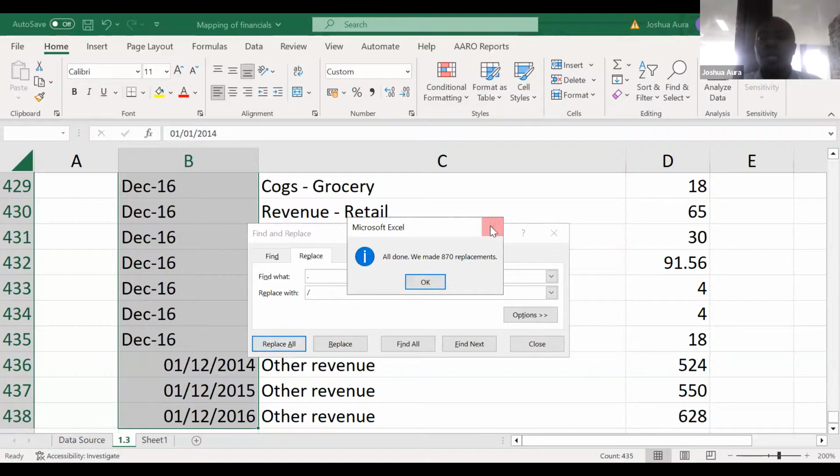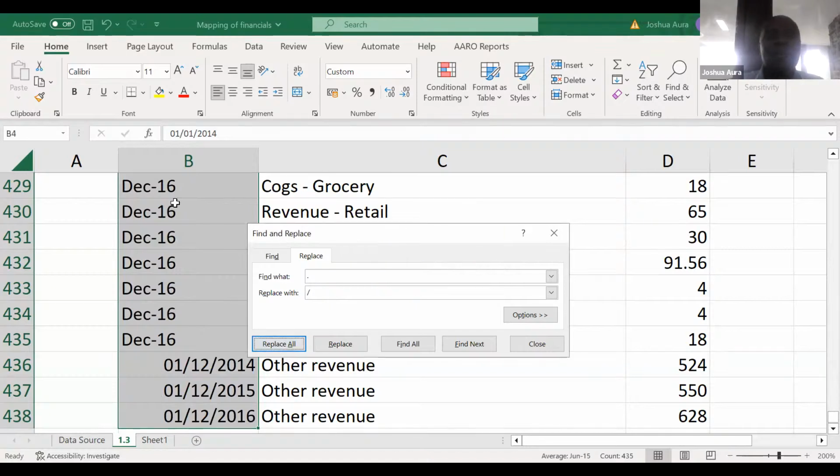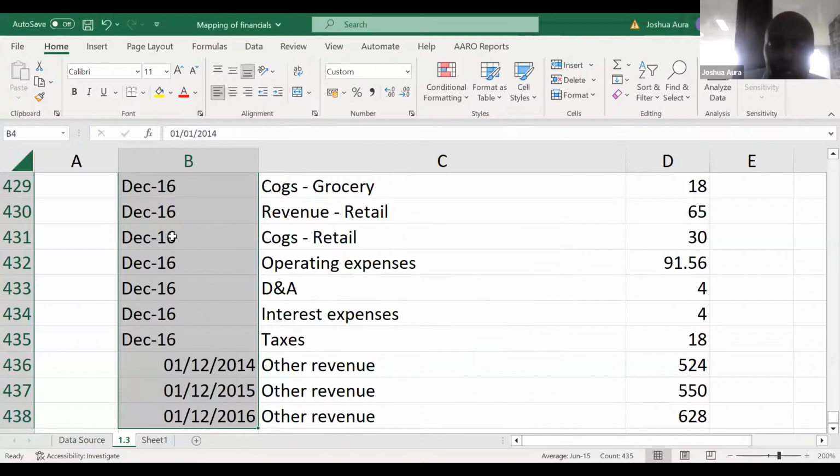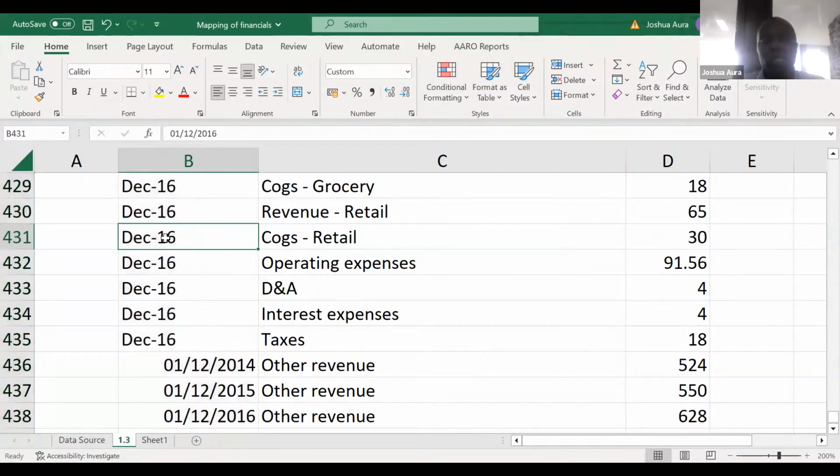Now you can see my dates have been written very well. If I try, ladies and gentlemen, extracting a year out of this, see this. If I put a cursor, it's writing 01/12/2016. That is the proper way of writing dates with slashes.